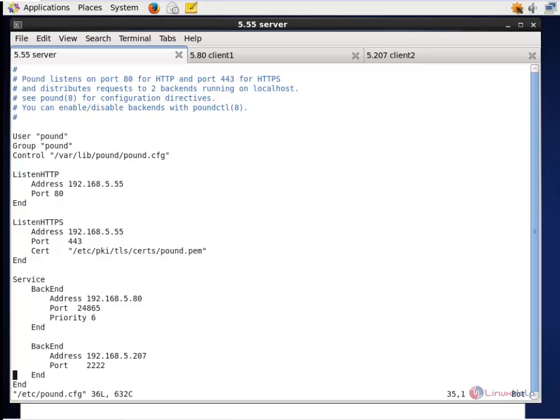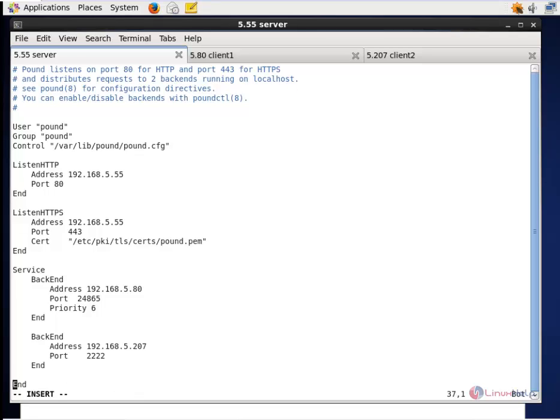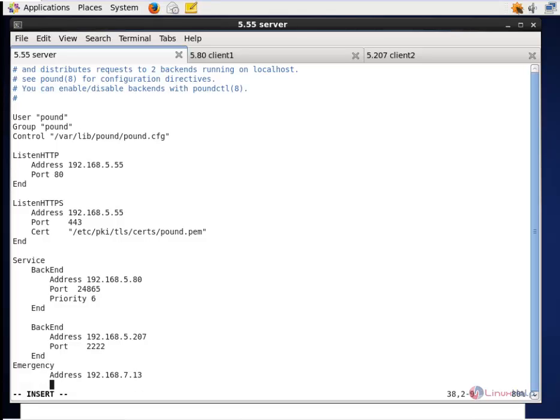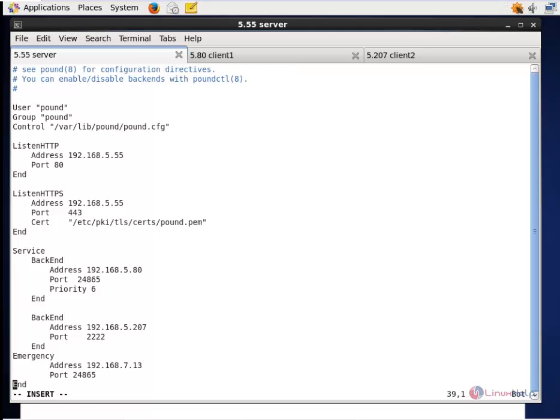At last, before the end tag, we need to mention emergency and the address. Here I am mentioning 192.168.7.13 and the port number is 24865, and at last the end tag.